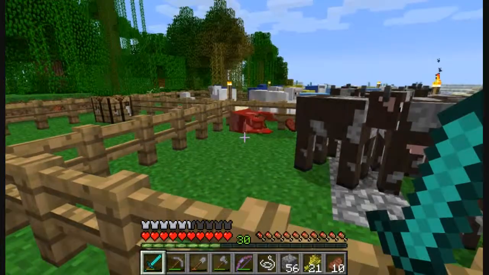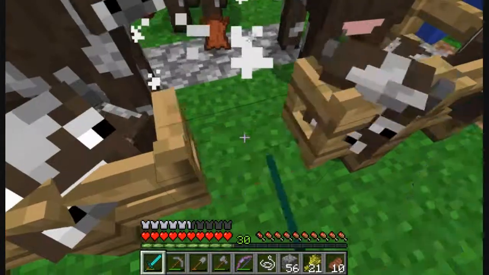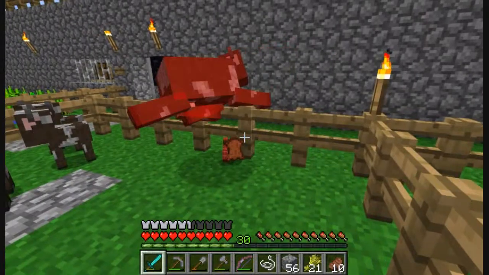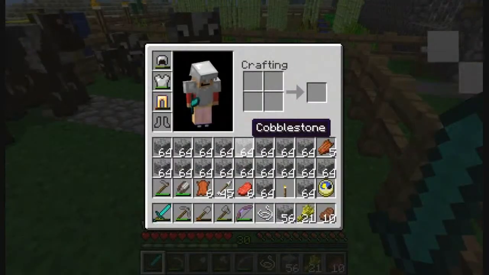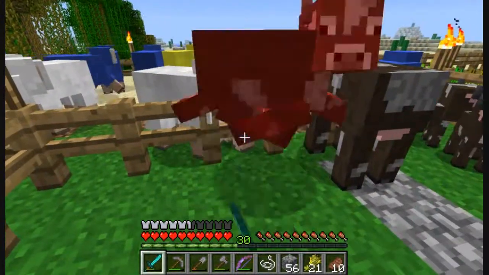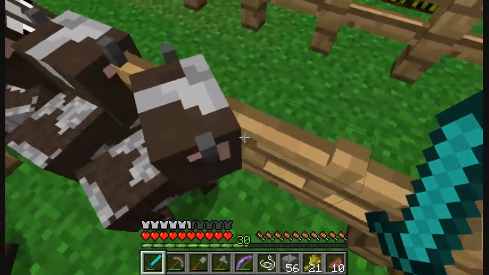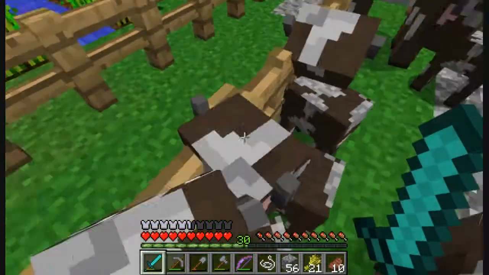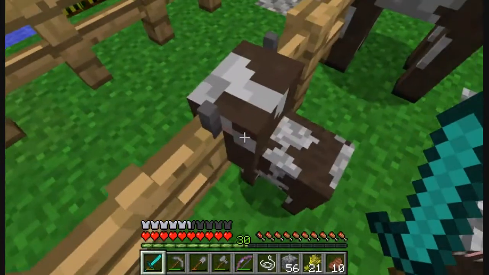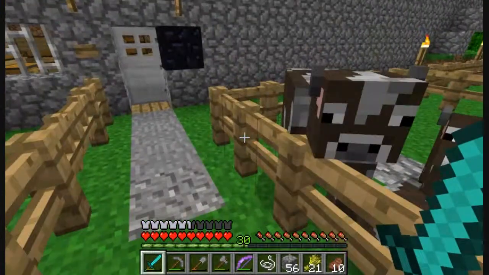Because I'm going to need to get at least one book, because I'm going to enchant books instead of normal items, I think. I don't know yet. Let's see here. Depends on how much I get. Oh, I got 6. Okay, so he gave me something. Move cows. Move calves. There we go.